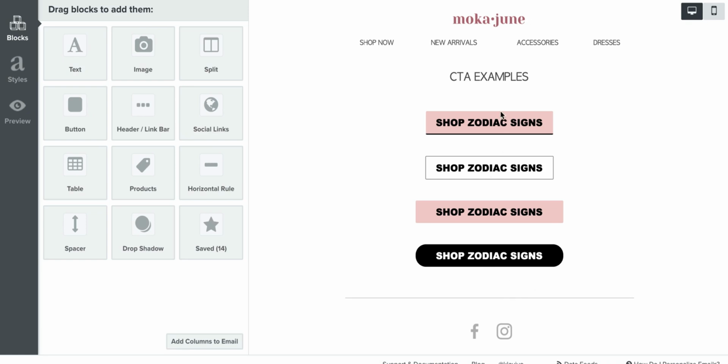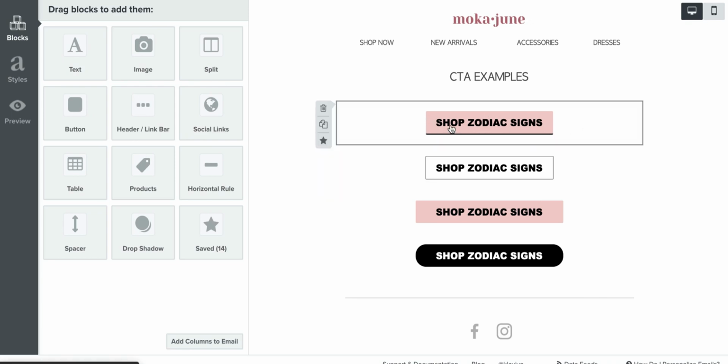So I'm going to show you in this quick video how to create each of these. They're really easy. They take less than a minute to create in your platform. All you have to do is plug in your colors and your brand tones and you're good to go. So the first one is what I like to call the drop shadow CTA. So it's one of the more non-basic ones. So I'm going to show you that one first.